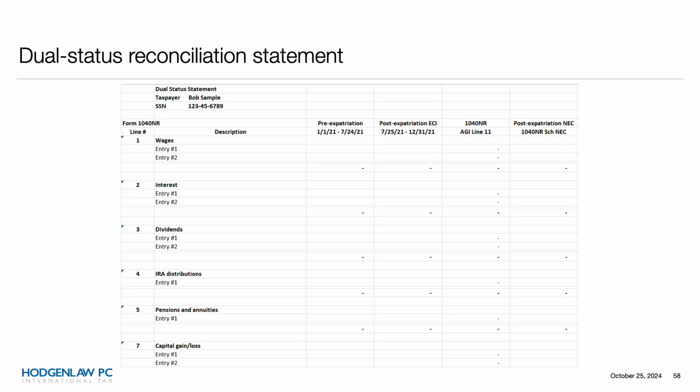And this is that reconciliation statement that we use. It's just a template we have in Excel, and then we print it out to a PDF and insert it into the tax return. This shows income from different lines of the tax return and what portion of the year they apply to. And that way, if any questions come up from the IRS, we can just point them to this, and that actually ends up solving a lot of the questions that we receive.